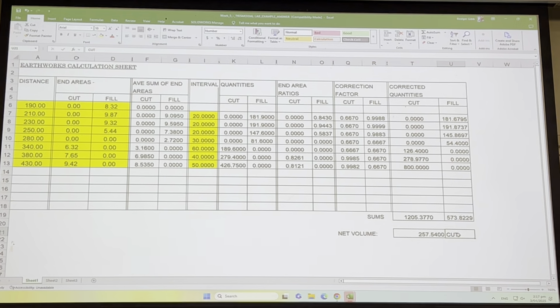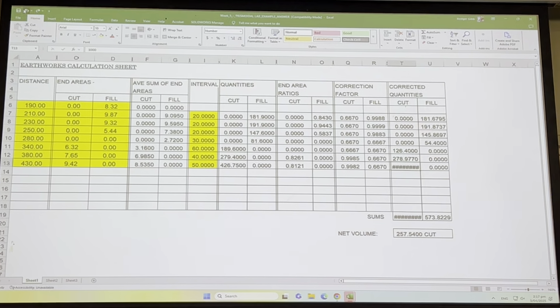I see. I've put the word cut in there. The spreadsheet only says fill. So if the spreadsheet says a number like negative as an answer, then that'll be cut. All right. So when you do your assignment, if you get a negative answer, it means it's cut. Wasn't a bad way of explaining it, really.